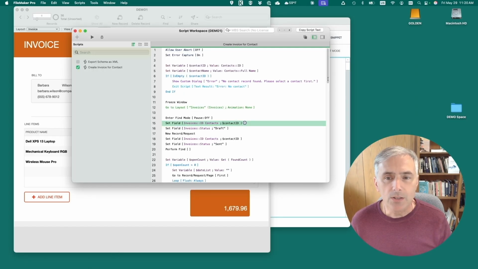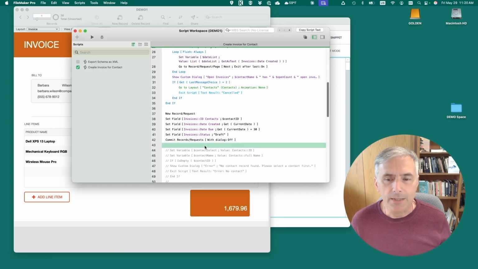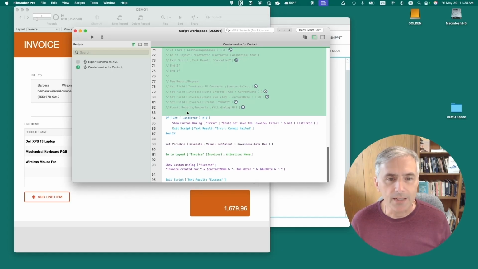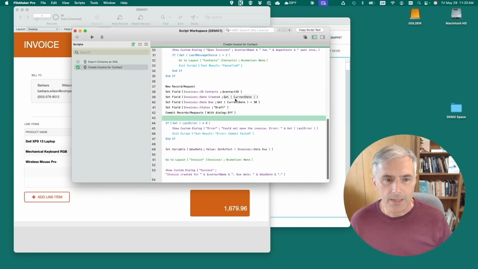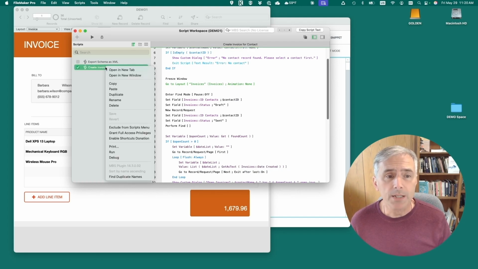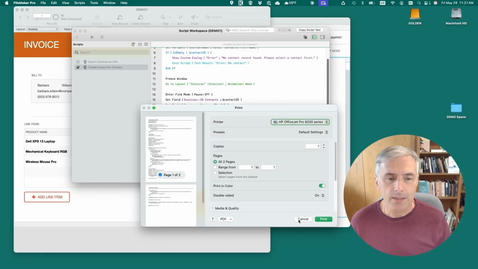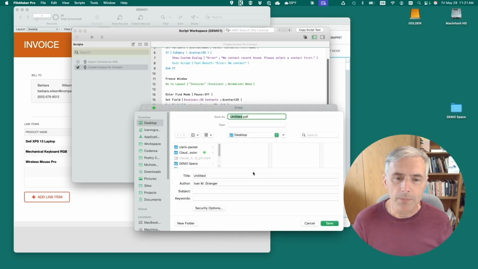You'll notice that this script has no comments on it. Actually, let me go ahead, I've got some other stuff in there. Let's just clear that up. It's functional, but has no real comments in it. Suppose I want to add comments. Well, one option is I could just print this as a PDF. And let's see here. I'll just put it on my desktop. I'll just call it script.